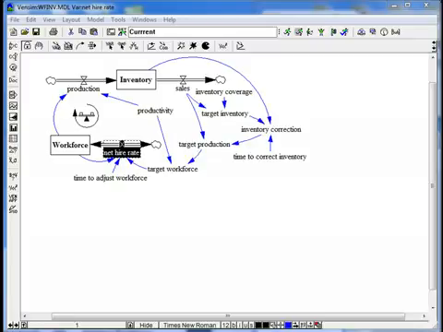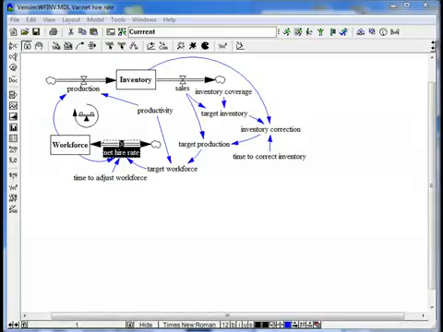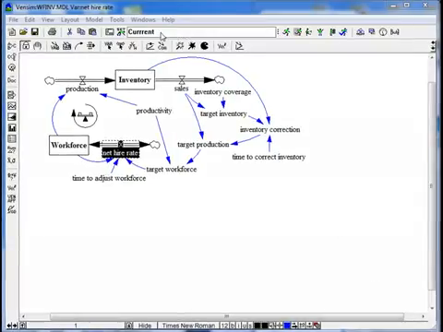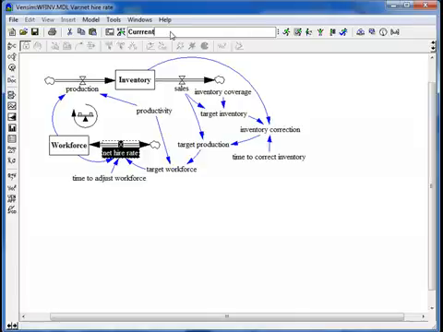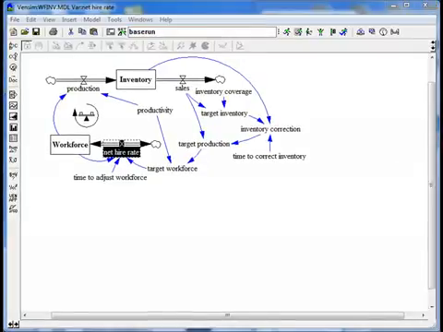So when we want to make an examination of the dynamic behavior, we are always running a run of the simulation, and to do that we first have to give our run a name. The name is always written here in this white box that we can create ourselves. The default is always current, but maybe we want to change that, like right now, to base run. And under this name all the simulation output values will be saved.